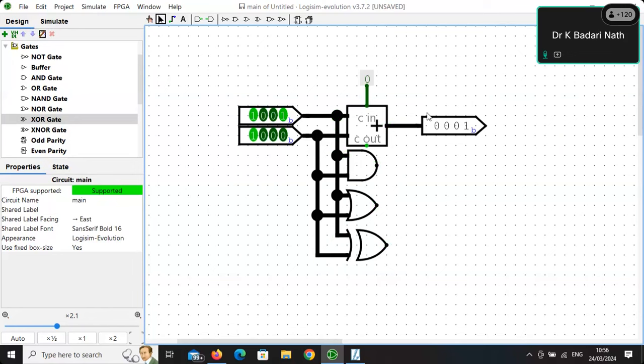What is the logic required? Some logic is required on the right side. The ALU, or your assembly language program, can only perform one operation, either addition, AND, OR or XOR. It cannot perform all 4 at a time. So you have to take the result from any one of the 4 and pass it to the output. That's what the logic requires. There are 4 inputs to this logic, in other words 4 outputs, and I have to select one output and give it to the outside of the ALU. So what is the logic required?